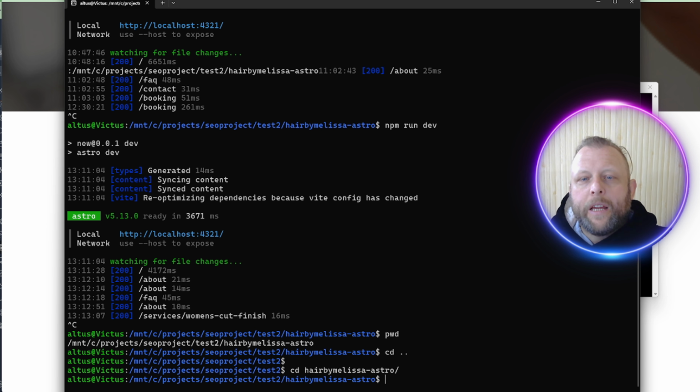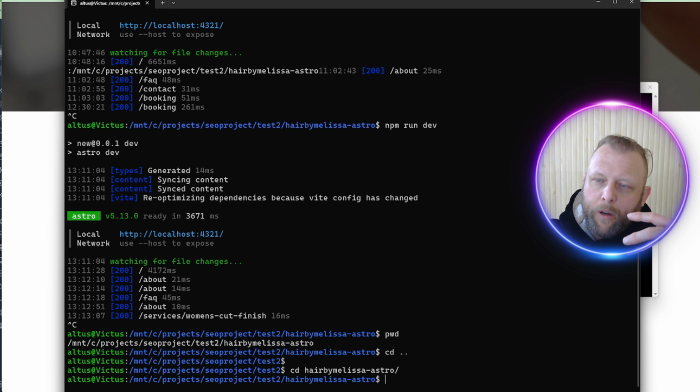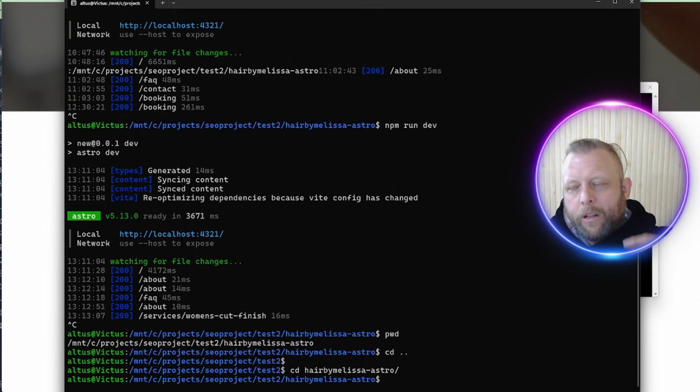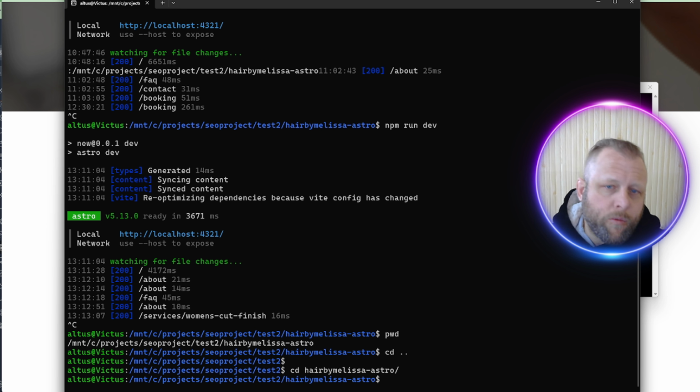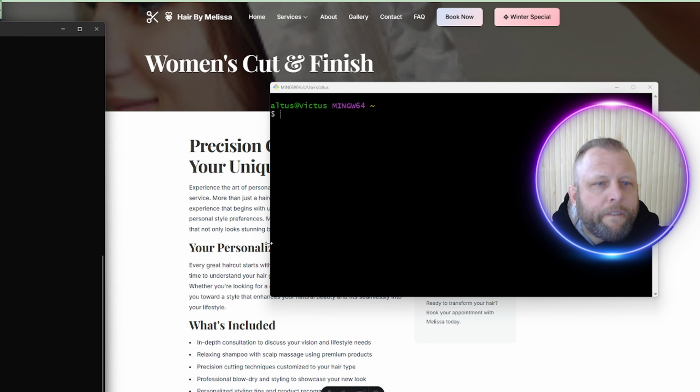Now, the new folder is technically not linked to GitHub. I did this yesterday and I should have videoed this, but you need to add your new website to a new repo in GitHub, because we're going to use that for Netlify, and it's also good to have a backup. For example, I can make changes to this now and upload it to GitHub. If I make changes and it's all messed up, I just delete the folder and re-download it from GitHub. So I'm just going to quickly show you this. You need to do it in the folder that is /new for you.